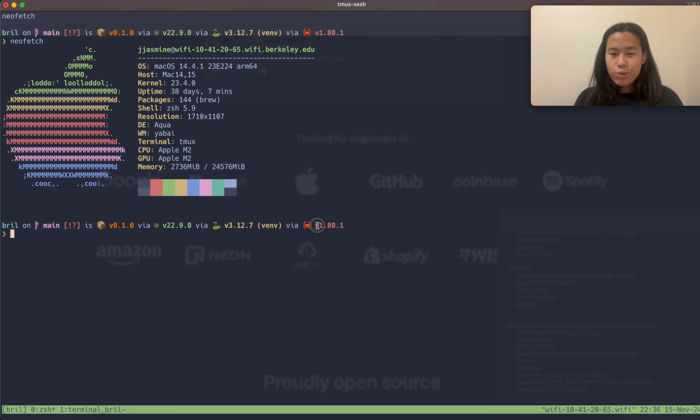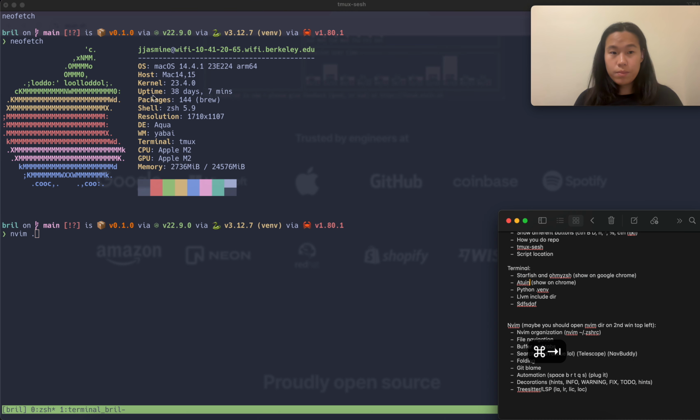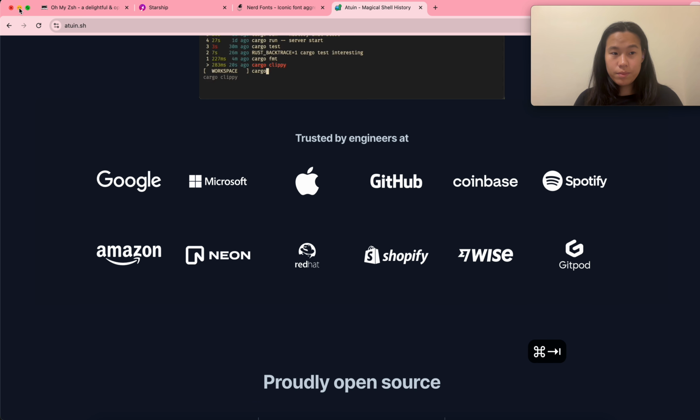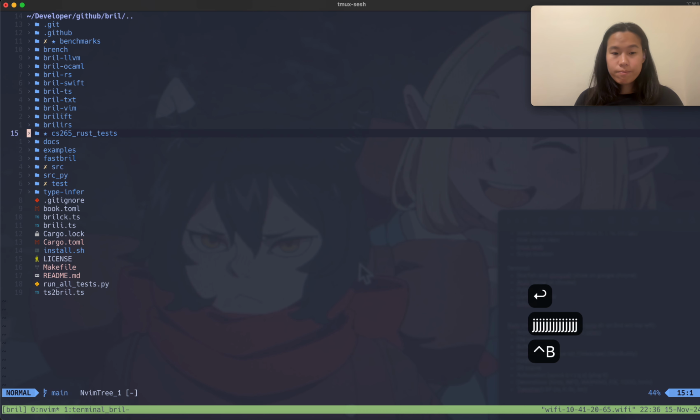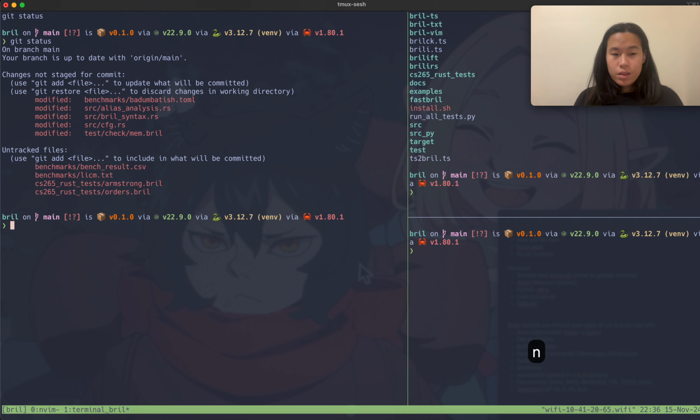This is just some random Rust project. You don't need to care about it. As always, the first terminal is like Neovim. That's for me to pop up Neovim in. So I'm gonna do that. For the second terminal, this is usually what I have for my git status.